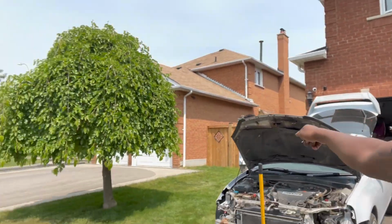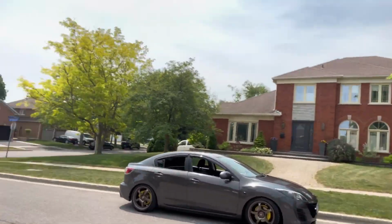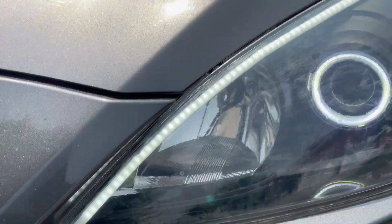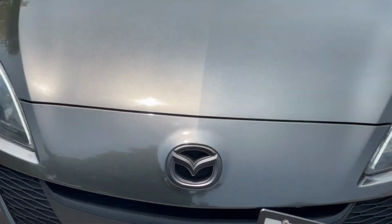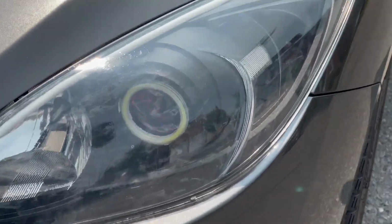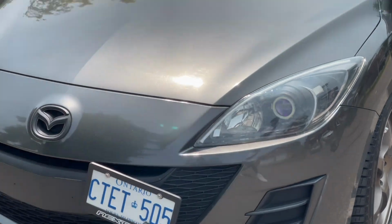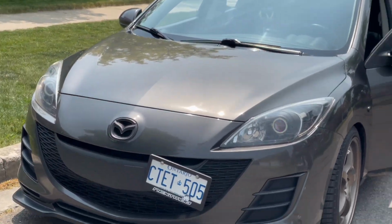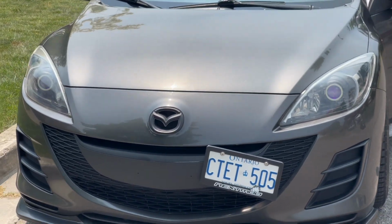And I got my boy Nick, because if you guys see right there, yo, give them a little light show, quick time. Yeah, you see this? He's the headlights man, so I got him to help me out. No little light show, no colors, nothing. No, he has the LED strip. He even got the halo on the projector. And you guys see the demon eye right there. So here's the guy to go to for this project. You guys will see in the end. I'm not even gonna spoil it, but you'll see how it's gonna turn on in the end.